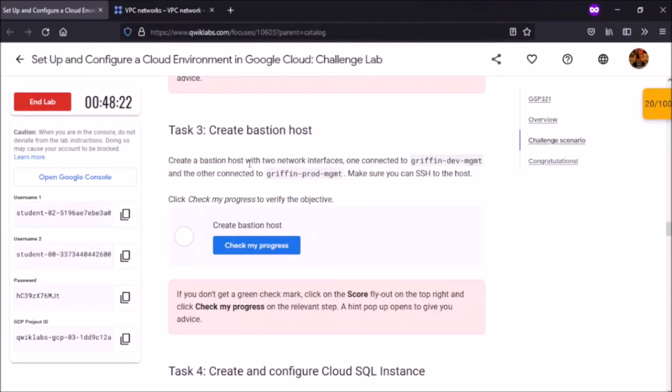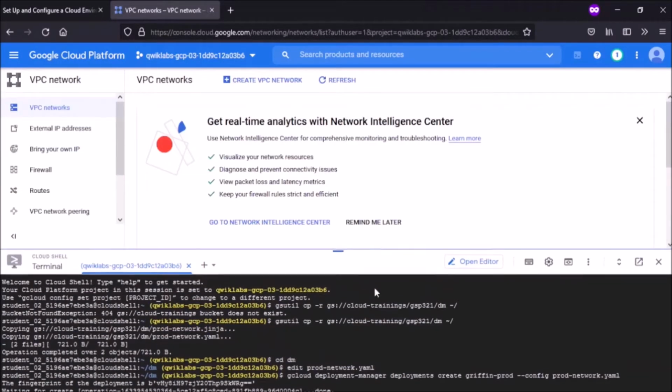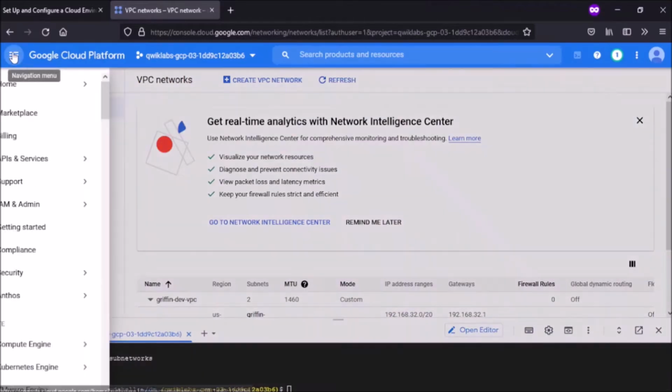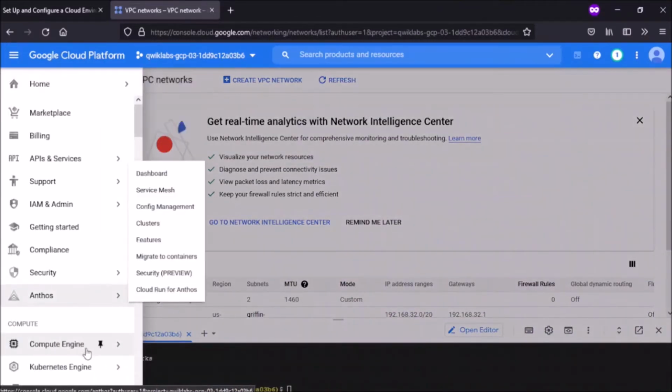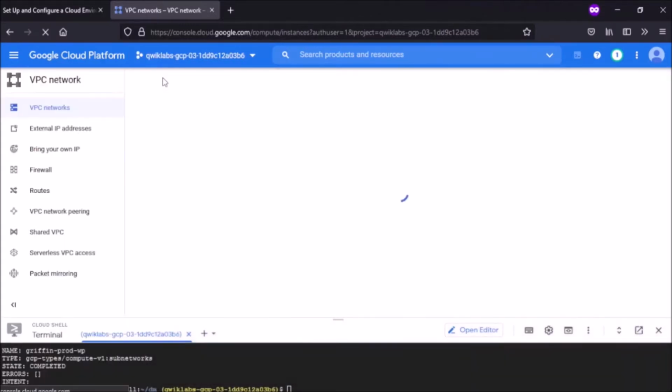Now we have to create a Bastion host with two network interfaces, one connected to the development VPC and the other connected to the production VPC. Go to compute engine and then VM instances.